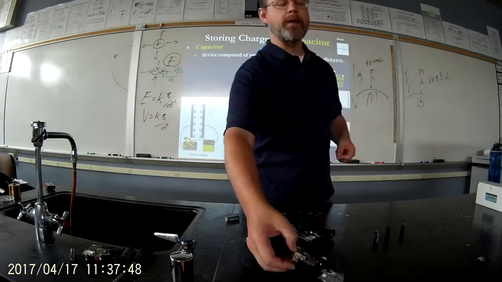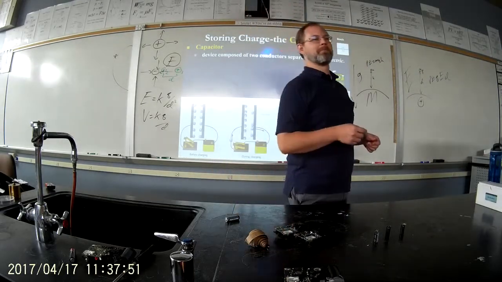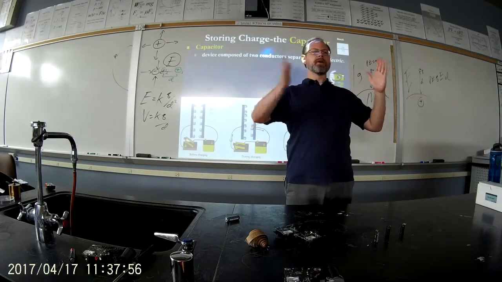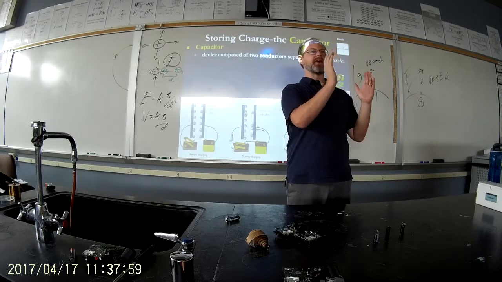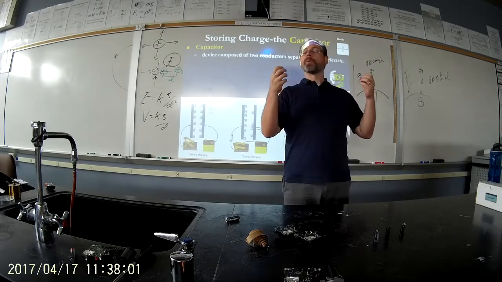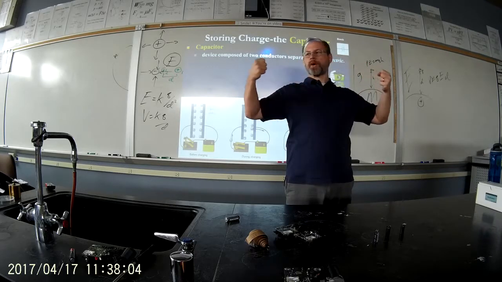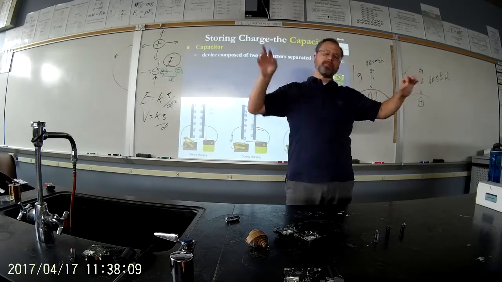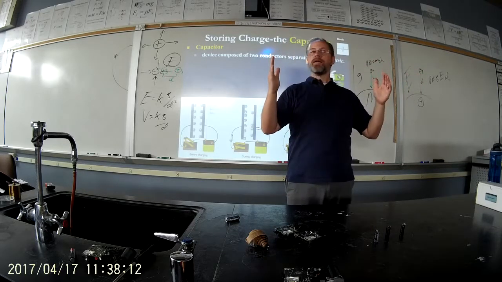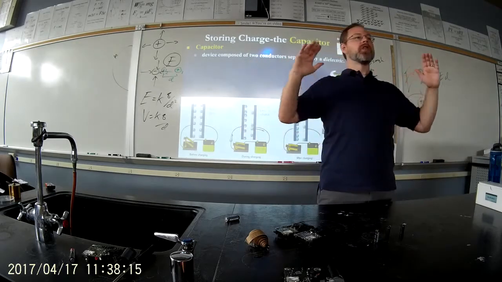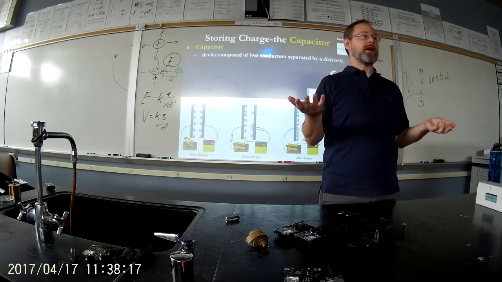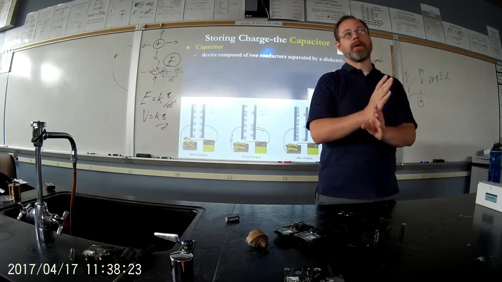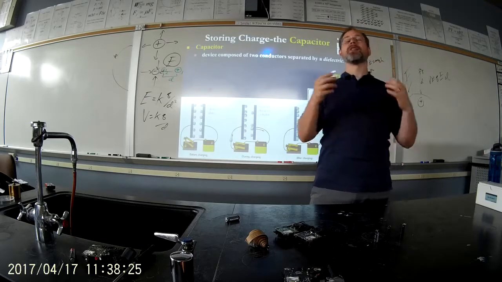So the camp counselor part, or what's actually going on? Three parts. Conductor, conductor, and in the middle, an insulator. The insulator is called a dielectric. And what happens is you apply a potential and pull the charges apart. So you apply a potential, positives over there, negatives over there, and the charges separate. Now, if given the chance, those charges would love to neutralize again because opposites attract, right? The negatives are attracted to the positives. They want to get back together. But we put something in the middle to keep that from happening. That allows us to store a lot of charge.